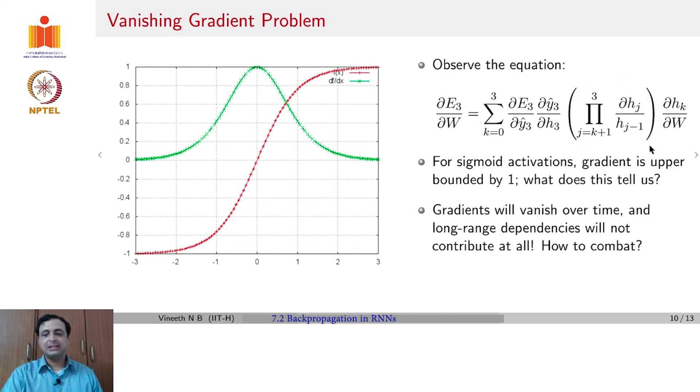And what does that tell us? It means that the gradients in this particular computation, ∂E_3/∂W will quickly vanish over time. And an earlier time step, the weights or the impact of an earlier time step may never be felt on a later time step, because the gradients that you get due to an earlier time step most likely will become 0 because of this product over a long range of activations across many time steps. Effectively, although you want RNNs to model long-term temporal relations, you may not really be able to achieve that purpose because of the vanishing gradient problem, because an earlier time step may not really influence an output at a later time step.